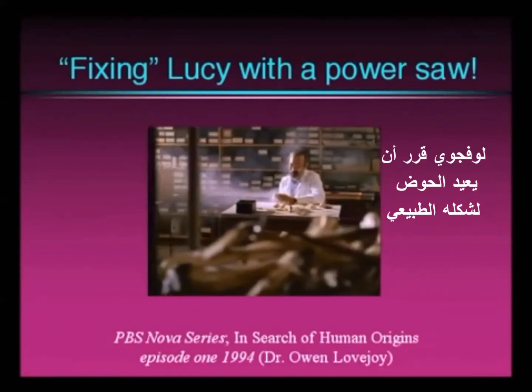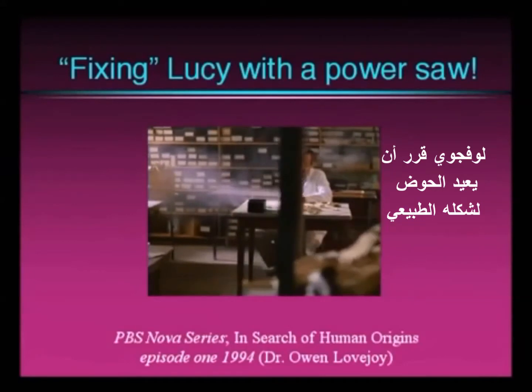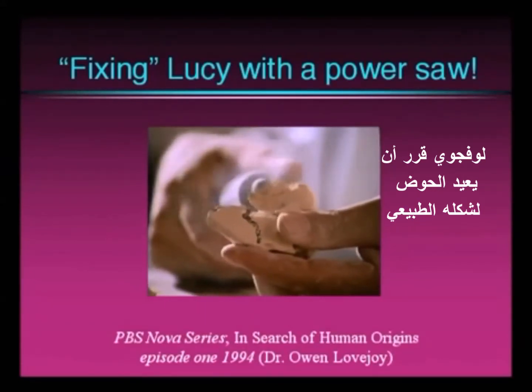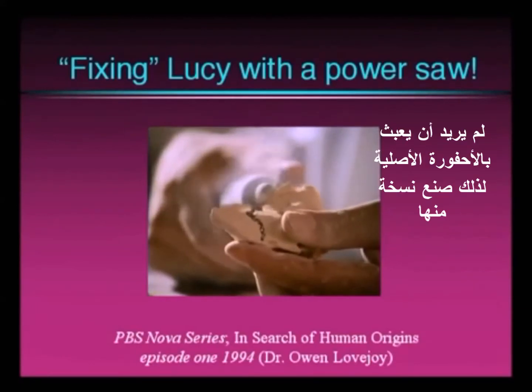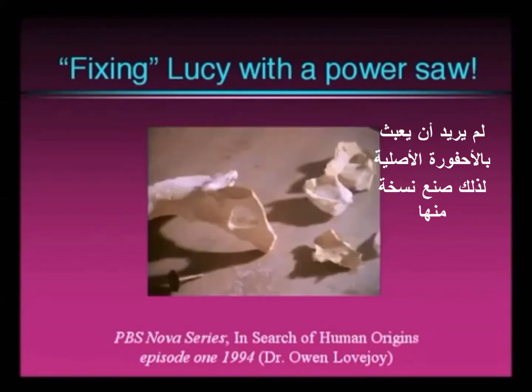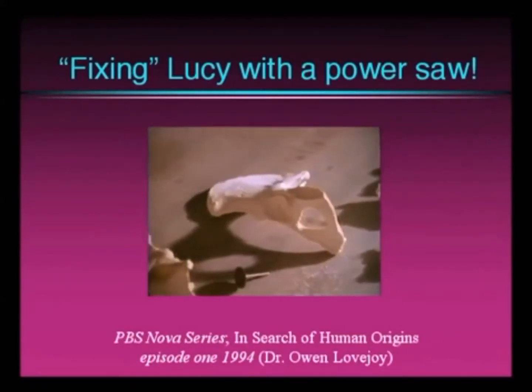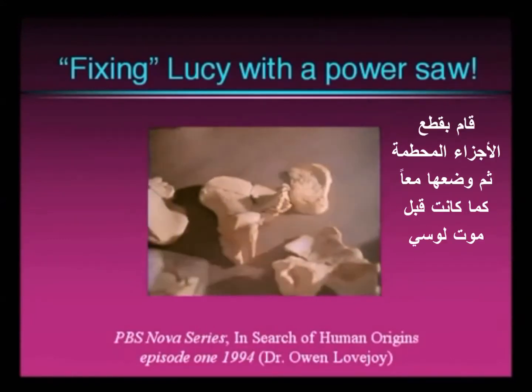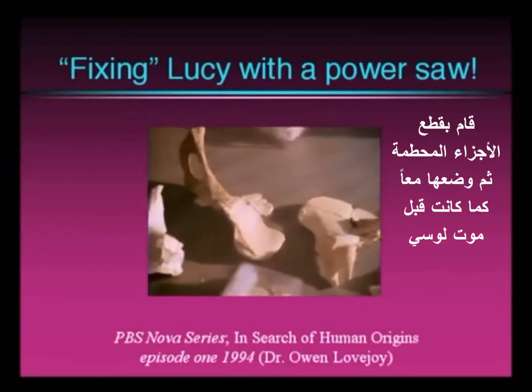Lovejoy decided he could restore the pelvis to its natural shape. He didn't want to tamper with the original, so he made a copy in plaster. Notice he's removing whole parts, not just cutting. He cut the damaged pieces out and put them back together the way they were before Lucy died.